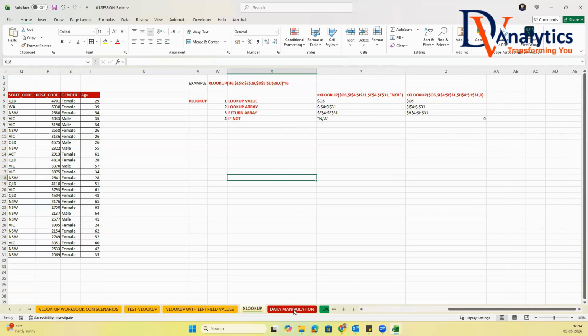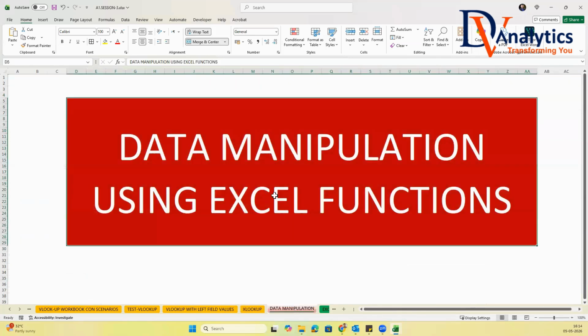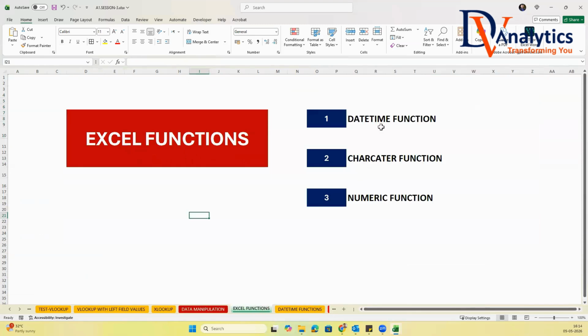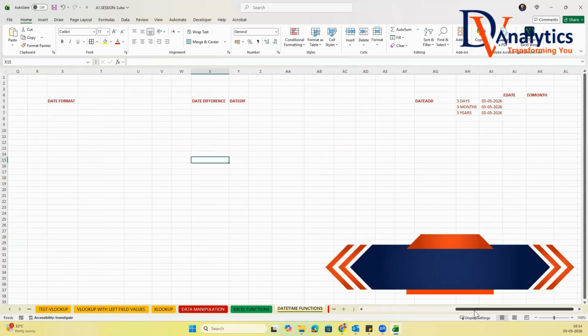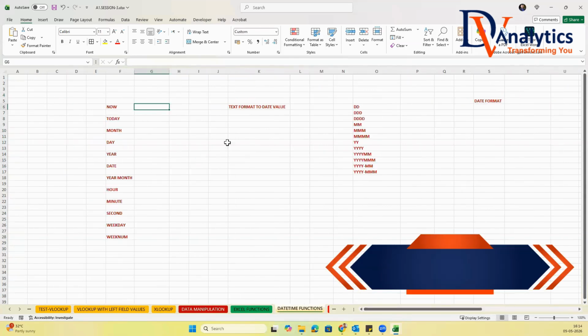Right. Now let's understand data manipulation using Excel functions. What does it mean? We manipulate data in Excel using datetime functions, character functions, and numeric functions. Now understand what datetime functions are. There is a function called NOW.